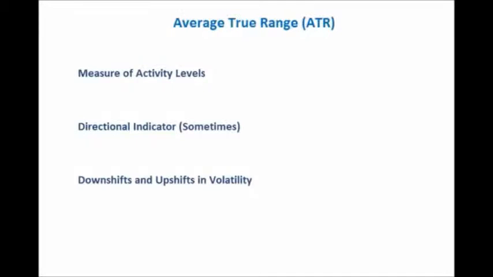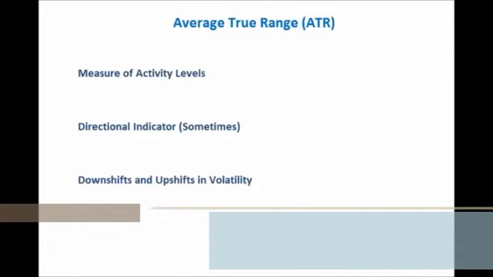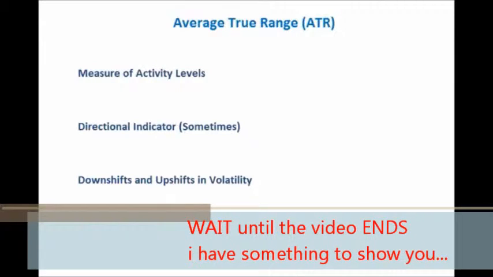The first thing to assess: there are three general states that the ATR can really be used for and improve our trading. One, it measures just simply activity levels. All right, it's important to assess and realize it does have this measurement ability. Two, it actually has sometimes a gauge of directionality to it.